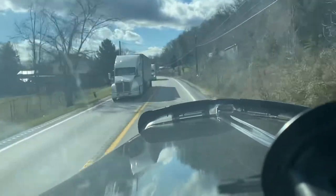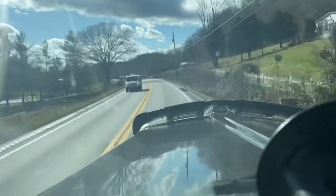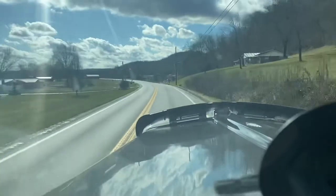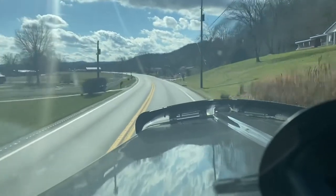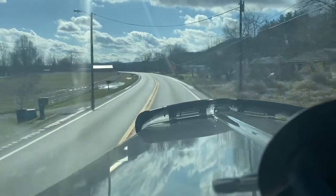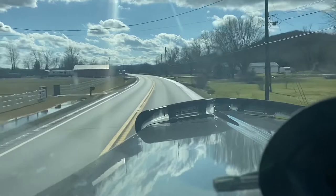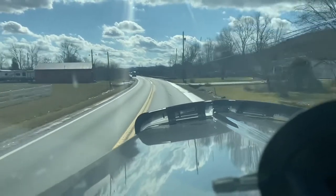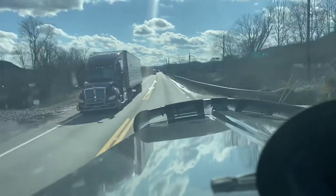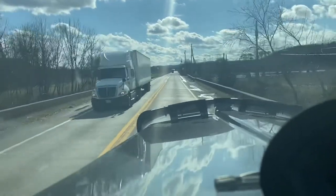On this route, there's two pretty good curves, and you'll have an advance warning. The sign is as big as the back of a semi-trailer, probably bigger. We're going to come up on it here in a second. I'll have a hard curve to the right. I'll go a little further, then I'll have another nice curve. It won't be as tight. This is where the rollovers happen, because you go in that curve, you get that load moving, you go too fast, and gravity, g-forces, pull you over.